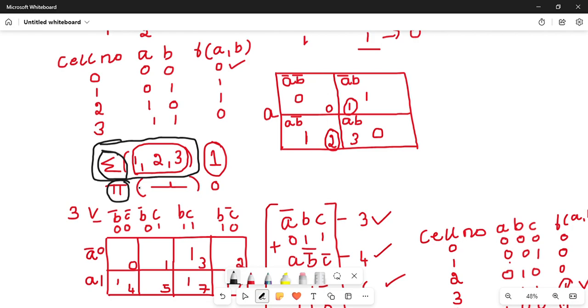In case of max term, you write 0, because all the numbers in the case of max term, if the numbers are given, their function gets evaluated to 0. So in the case of max term you're going to write it in the place of that as 0.